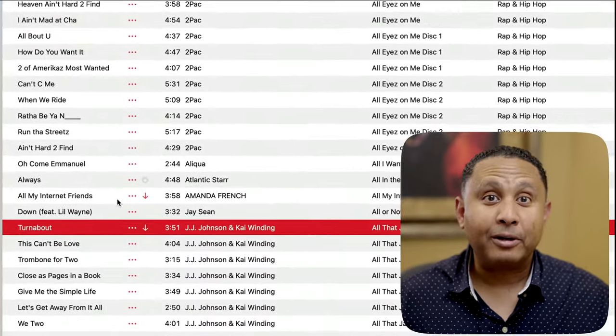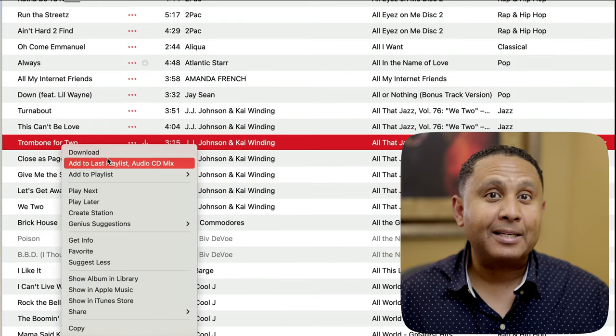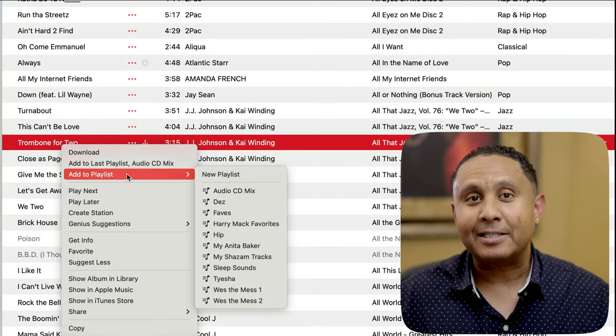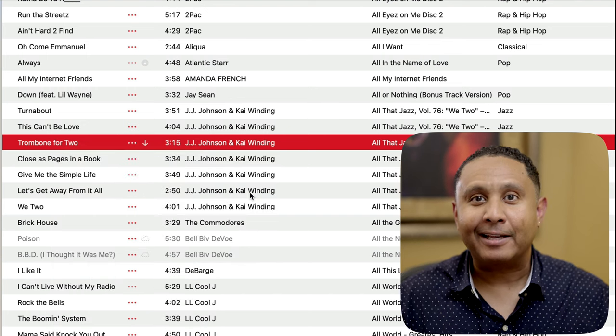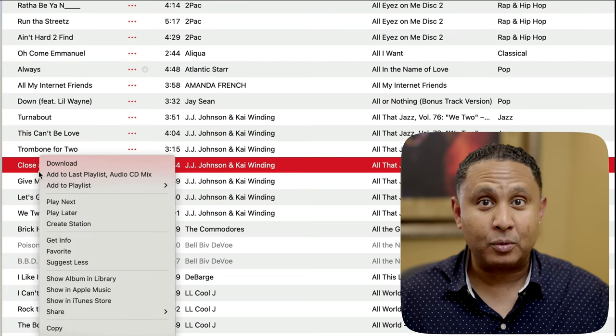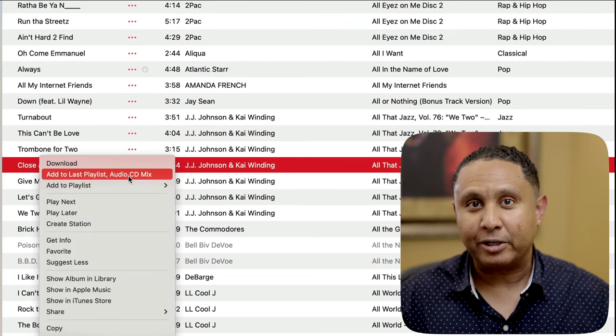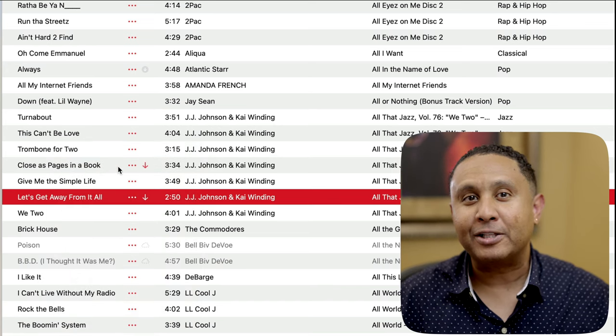Let's add another song. We can scroll through the list and then right-click on a song, point to add to playlist, and pick our new playlist name from the list. This time, because the list already exists, the song gets added and we remain in the song list. Now we can repeat this process as many times as we want to collect all the songs for our disc. And of course, you can use search or browse by album or artist to find the songs you want.